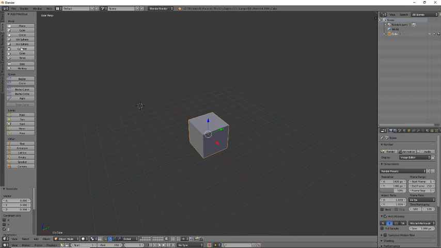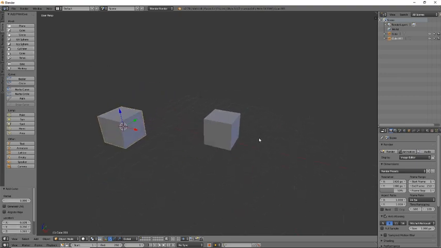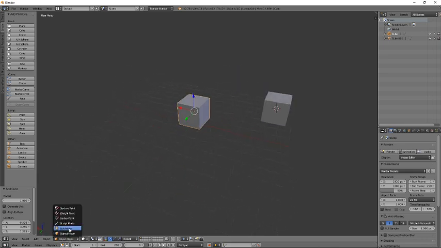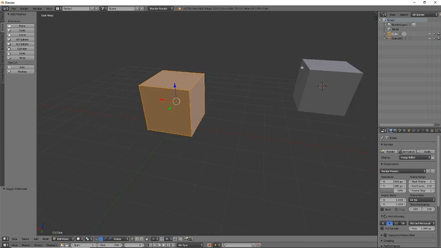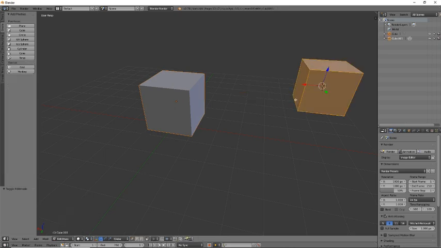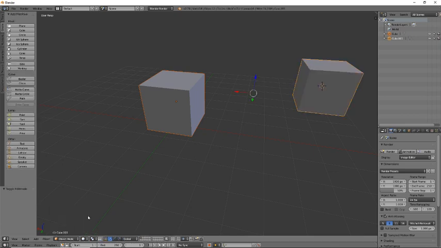So for the purposes of example, I'll just keep two objects on my plane at all times just to get you used to switching around from object mode to edit mode and so on. So if I go into edit mode, it will only go into edit mode on the object that you've selected. You can select multiple objects at the same time and go into edit mode, but again, it only selects one object. So you can only be editing one object at any given time.